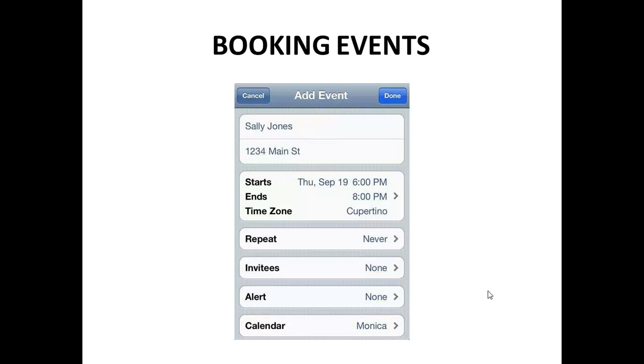I'm also going to go in and actually put in some details. I'm going to book this with Sally Jones. I'm going to put in her address because I'm going to need to know that to arrive at a party. I'm going to put in the notes section her phone number, her email, all the kinds of things I need, and the date and time. So this is going to be a little bit more specific.